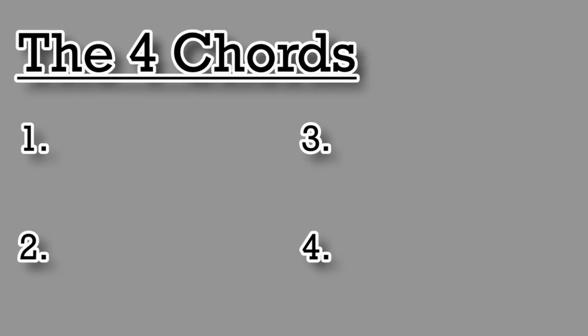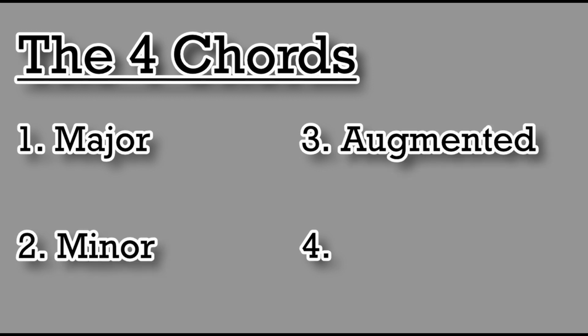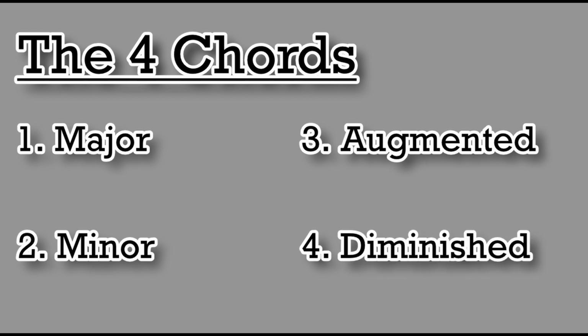So what are these 4 chords that you need to know that are the basis of every harmony ever? Well, here's the list. I've put these chords in order from easiest to the most challenging, and I'll show you how to build each one of them in this video. First we have major, then we have minor, then we have augmented, and finally diminished.